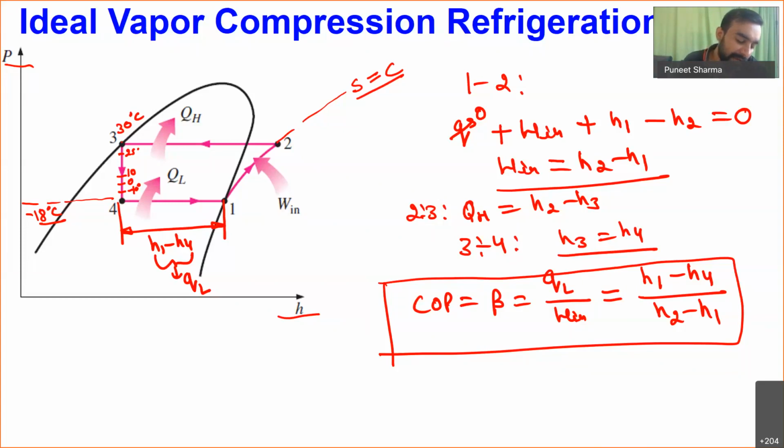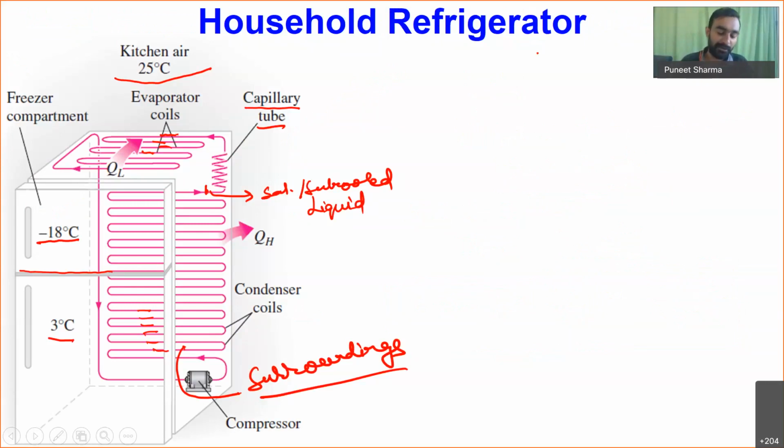Okay, so that's why we don't want any external heat transfer to take place in the expansion device or in the pipeline which is connecting our expansion device to the evaporator. So that's why we want to physically locate our expansion device and evaporator inlet as close as possible, so that we are not having any undesirable heat addition from the surrounding, which will reduce the heat carrying capacity of our working substance. And if the heat carrying capacity of the working substance is reduced, then we have to use more refrigerant for achieving the same amount of refrigeration effect.